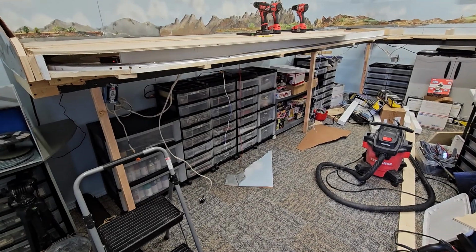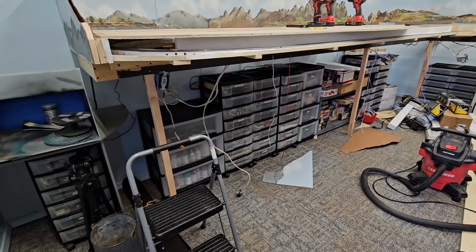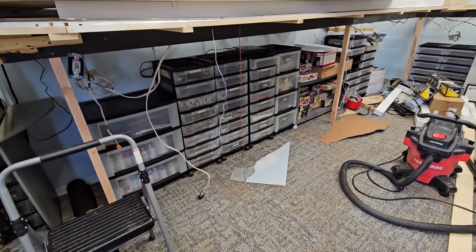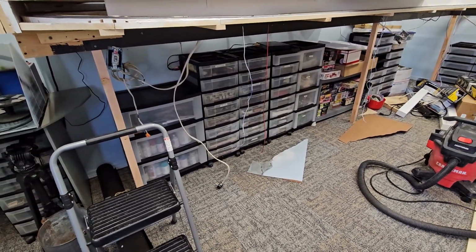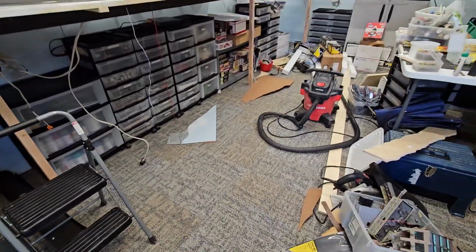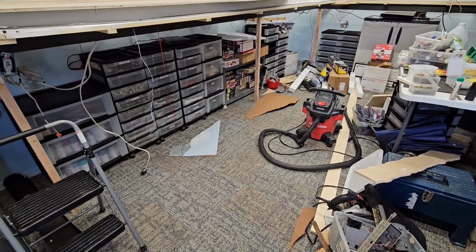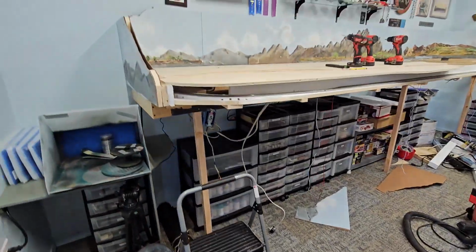Okay, this doesn't look like anything major, but I got the cabinets rolled back under. I vacuumed the floor a little bit. I'll vacuum it better later. But I got the cabinets back under there where they go, which clears up a lot of space in here now. And then you see those pieces of masonite on the floor. I got this completed.